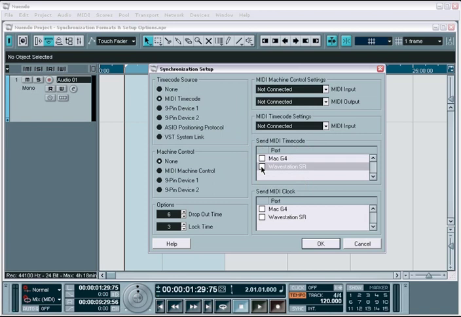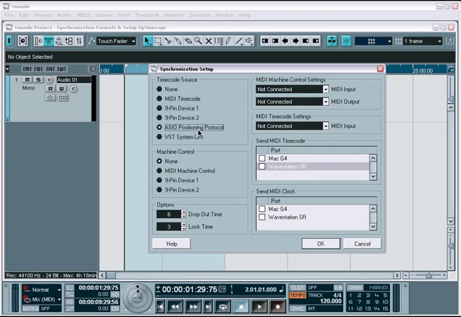Despite reports against MIDI timecode, it is actually a very stable format since the operating system is capable of timestamping every signal received for the timecode, thus providing a very accurate format to work with. Also note that if the device you're trying to sync with Nuendo already has MIDI on it and supports MIDI timecode, then there is no need to use a synchronization device in the middle. Sony 9-pin can be used, but it is not recommended, since it is the least accurate of all methods for communicating timecode.